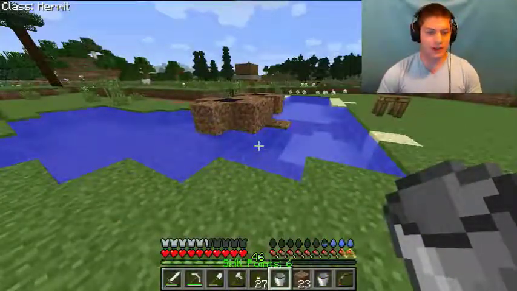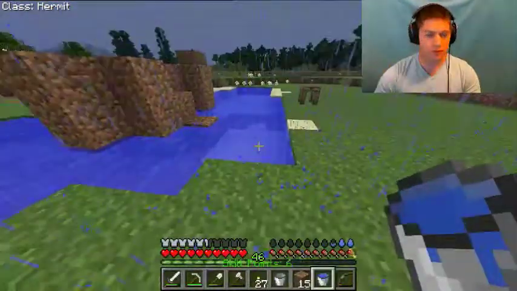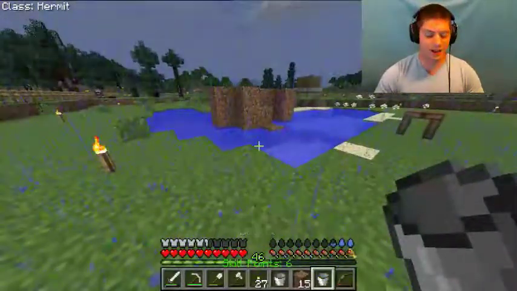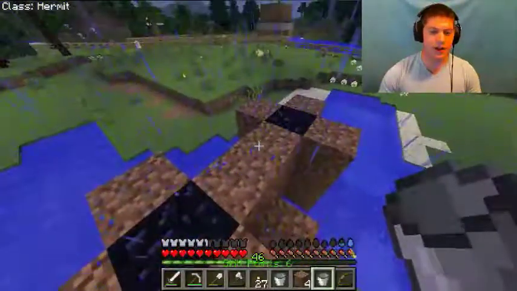So there's the first layer done. Now we're going to add in the second layer up. Second layer is done. You can see the tips of the obsidian. Now we're moving on to grabbing the third layer. Third layer is done. We're moving on to finishing off this top layer right here.